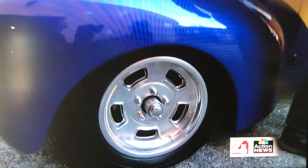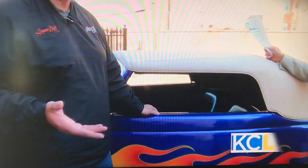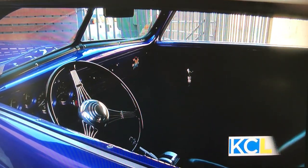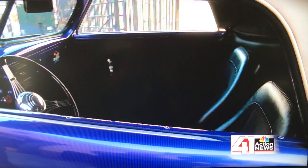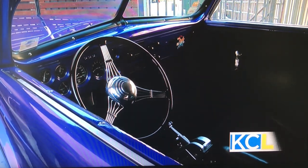Tell us a little bit about the interior, because it is as beautiful inside as it is outside. What we try to do in the hot rods is make them comfortable — that's the whole purpose. Not only do we want them to look good, we also want them to feel good when we're in them. So when we line the dash, put the gauges in, put the steering wheel in, I always tell customers: spend a tremendous amount of time there, because that's what you're going to be sitting in and looking at.